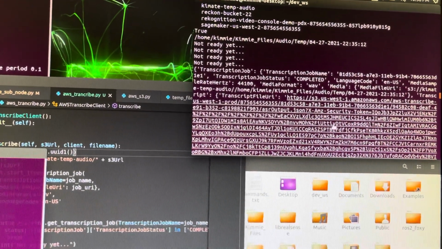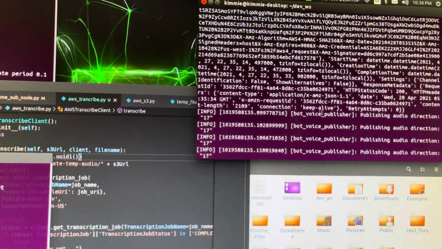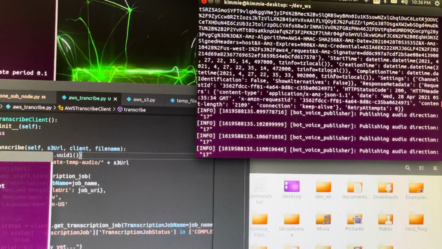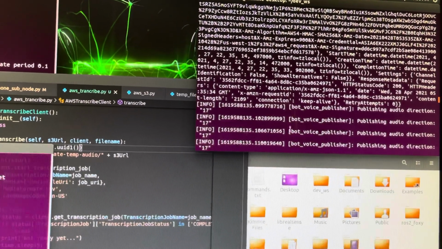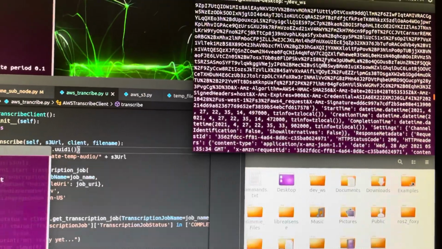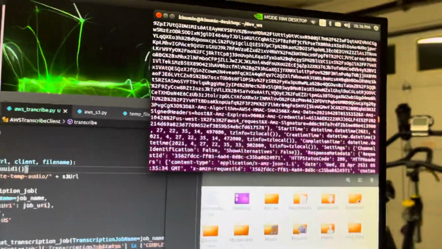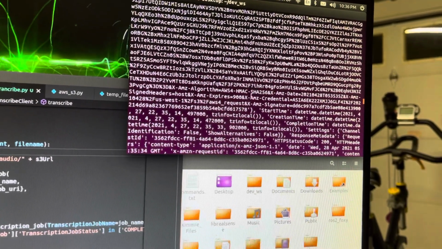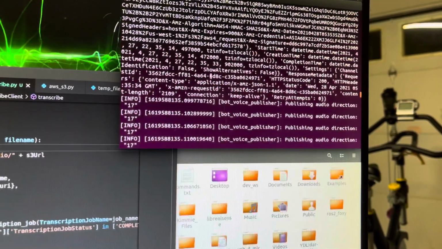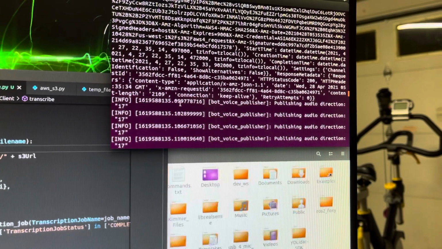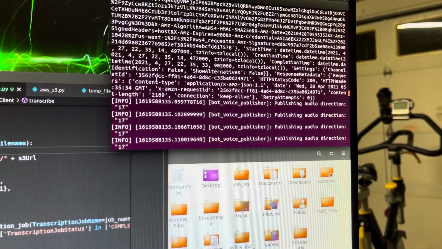It found this actual file and transcribed it, and then put the results into this link here, which is available as a signed URL.